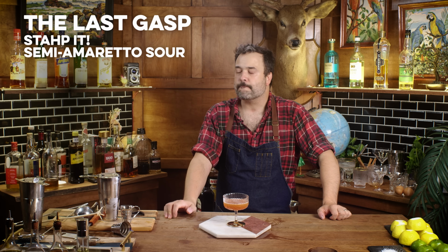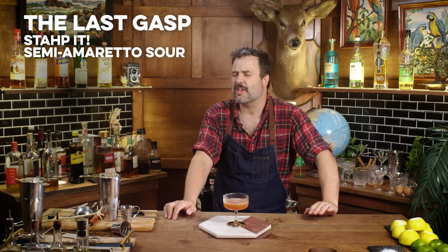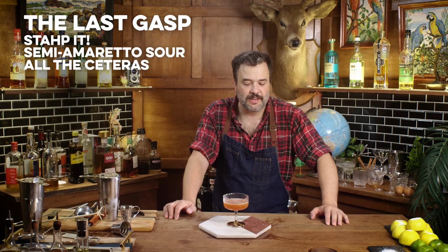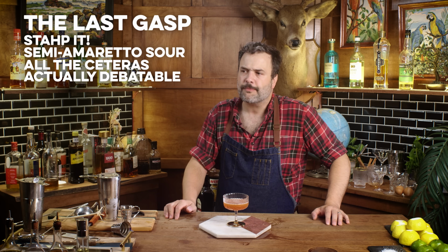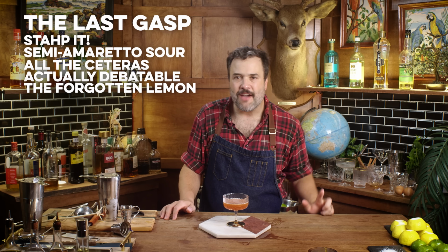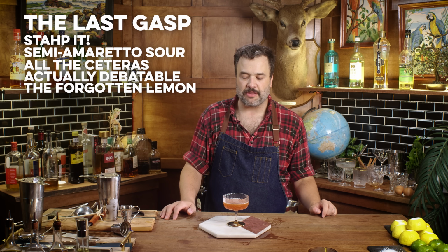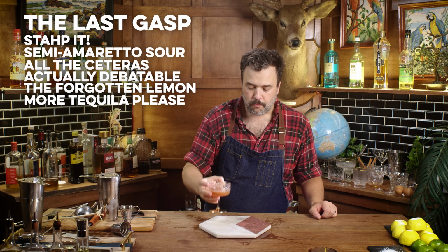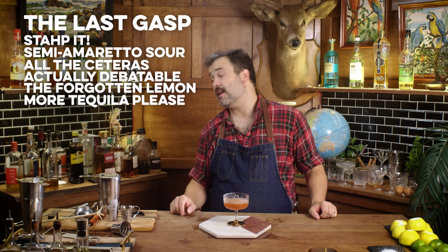It has that combination of allspice and etc. that the Amaro de Angostura is bringing to the table with the amaretto, which is sweet and almondy, kind of. It's unreal how good that is. The lime, of course, just balances the sweetness. It doesn't taste like lime juice. It just balances it. It puts a little cut into it. If I have one argument about this drink, it's that the tequila is lost, but I bet. Oh my God, it's so good though.